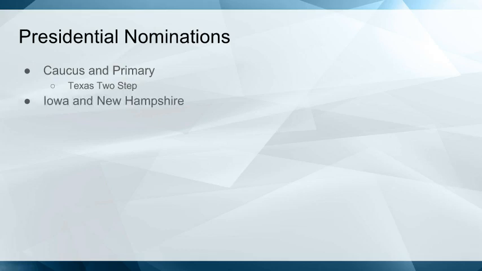The first two presidential contests, caucus or primary, happen in Iowa and New Hampshire. In Iowa, they're going to have caucuses, and that's the first contest that occurs. Now, what happens during a caucus is individuals show up at a local location, such as a school, a firehouse, a church, maybe even someone's living room, and they sit down, they discuss politics with one another, and at the end of this meeting, they vote, and as a consequence of that vote, delegates are allocated.